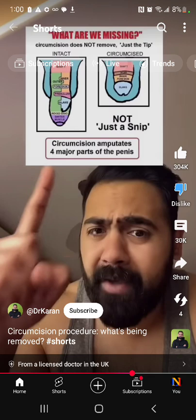So those are found in the foreskin, in the frenulum, which tethers the foreskin to the underside of the glans, and in the ridge band, which is the actual end that pulls back and creates 7 to 10 ridges that are also full of Meissner corpuscles. These are literally the man's equivalent of the entire female external clitoris. This is the male's clitoris, basically. And so, yeah, you're removing that. And this guy completely ignores that. Plus, he's saying that it doesn't affect the size. Well, yes, if you remove half the surface area, it does affect the size. Of course, you're not going to have that circumference, because increased surface area, increased circumference.